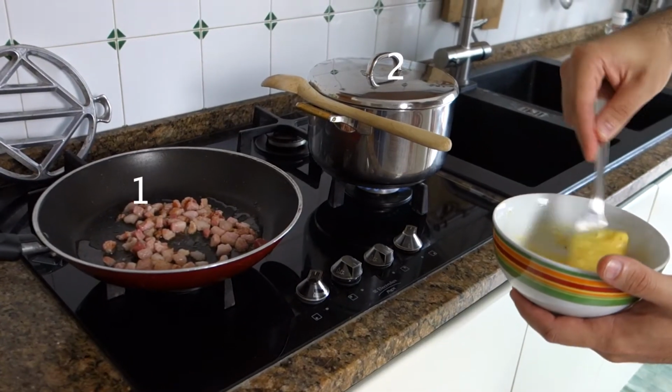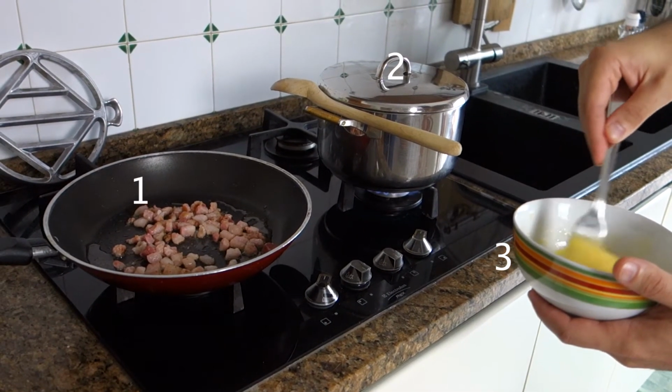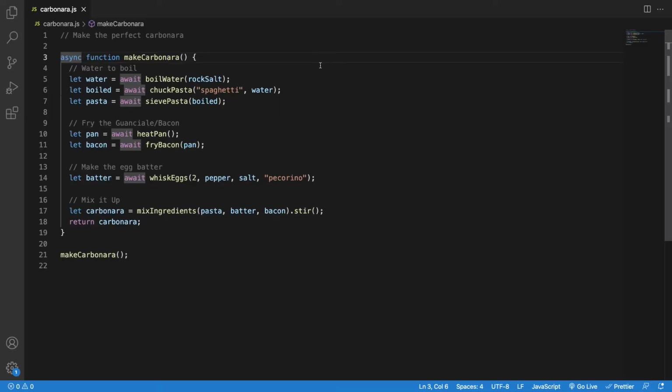Many things can happen at the same time, so that even though I don't have the result I expect from this function, that is not blocking my code, my chain of events. When the function resolves its things, then it can go on and move to the next step in its chain. This example is very helpful, but there is a problem with the async await syntax. In this case, there are many asynchronous things here, and the await keyword basically forces the program to stop at each step and wait for its resolution. It sucks. It takes too long.